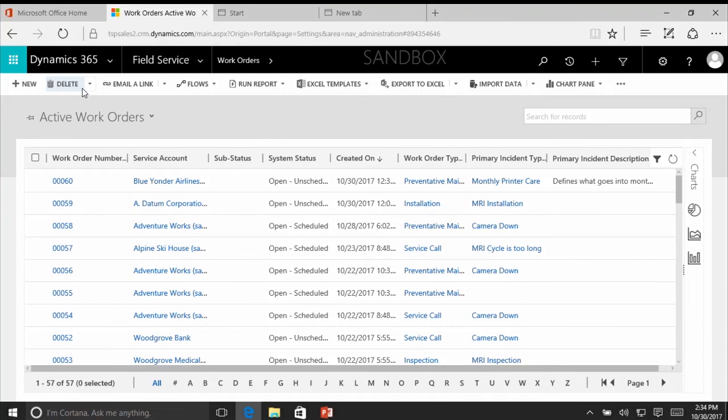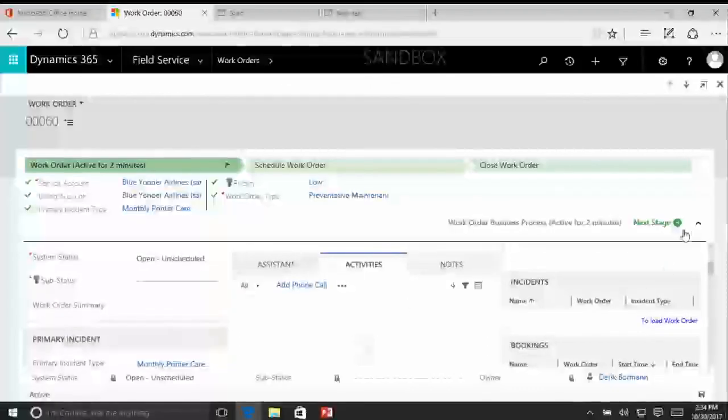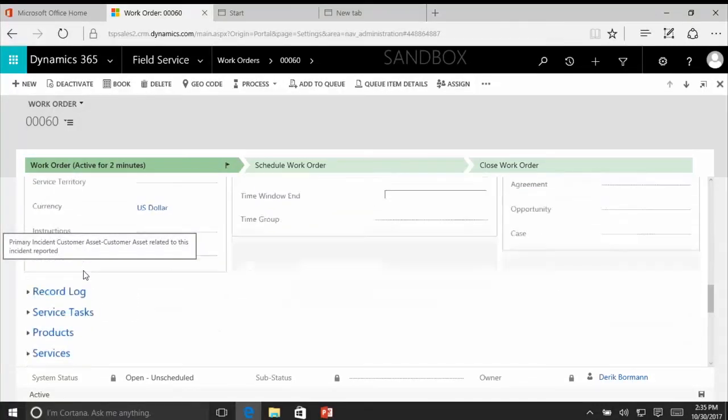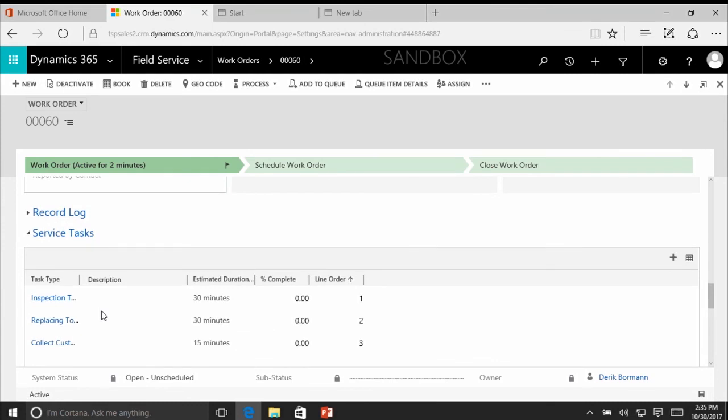So now that it's had a little bit of time to populate that information, I could again open this work order back up in the system, and now if I were to scroll down into my service tasks, I can see that the service tasks that we just created or defined inside that record have now been populated based upon those items. So when you're getting ready to facilitate this for your organization or a customer, really utilize the power of incident types, because it can save you a lot of time during that work order creation process.